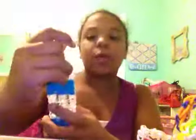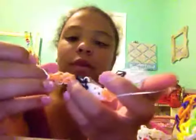Now you can start to take your bracelet off. At first, when you start to take it off, it will look a little messed up, so that's why I need to fix it. I take a little longer than everyone else to take it off, because I take it off peg by peg. I don't want it to ruin. There we go. There it is. It looks really cute. And if you want to fix the rubber bands, you can. I'll just leave them for now.